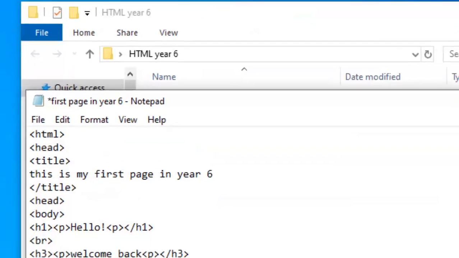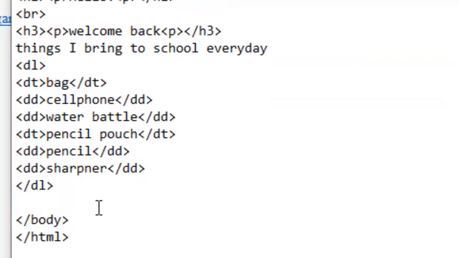To type a link, open a tag, A, space, href, which is short for hyperlink reference, equals, open the quote, and type the full URL of the page you want to go to: http://www.abcya.com.